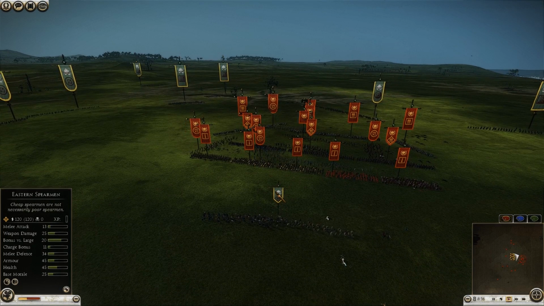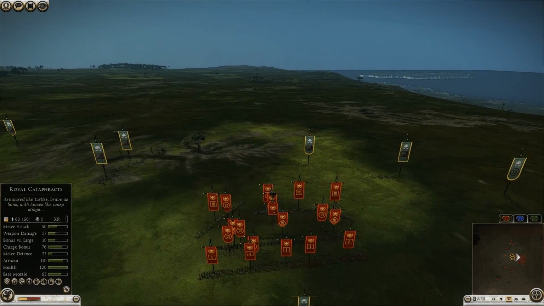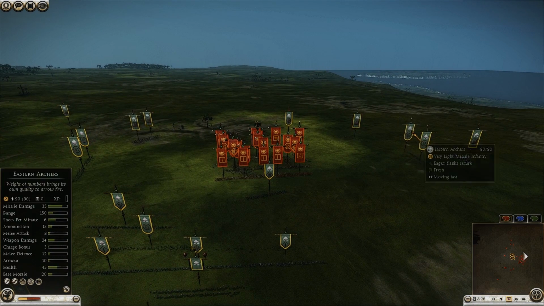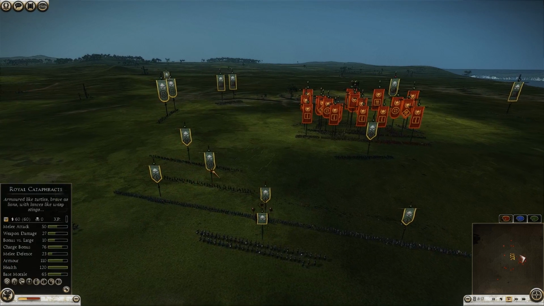I'm also going to move up really aggressively with my Eastern Spearmen, and he's going to keep fighting on the last Eastern Slinger that I have. So far though, my Eastern archers have taken 11, 6, 0 and 3 and 0 kills respectively, but they've definitely dropped a lot of HP on some of his Saki Extraordinary.